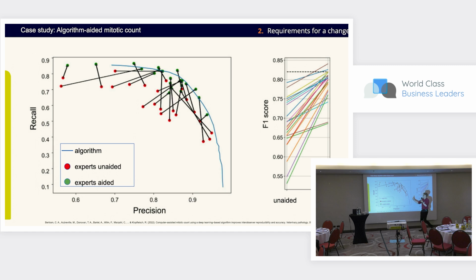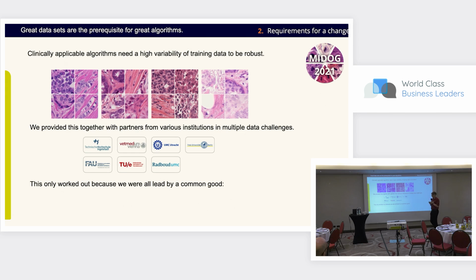And of course, more to the upper right is better. And we see that each individual expert had an increase in the recognition performance using this AI tool. This is now the so-called F1 scores here again for each of the experts, and this is without the AI tool, and this is with the tool. So we can see that, in fact, we improved for each and every one of them. Yeah, so next step, of course, is let's try to bring that into clinical practice. That would be extremely awesome, wouldn't it?